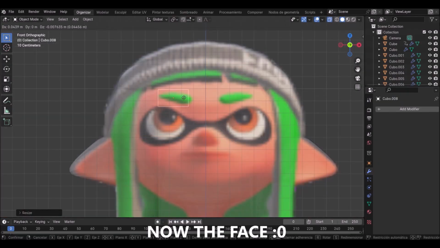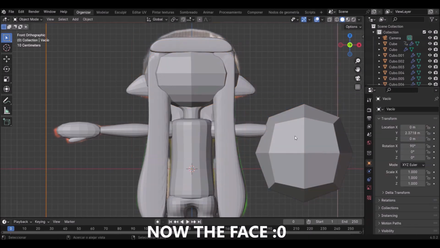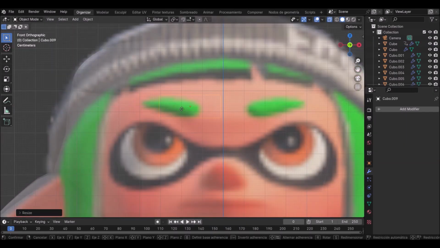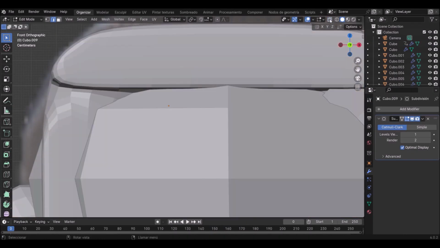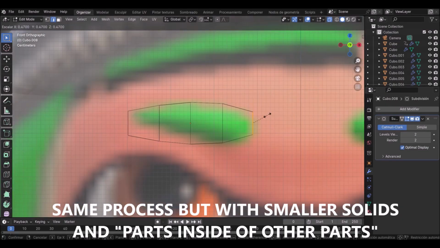Now the face. Same process, but with smaller solids and parts inside of other parts.